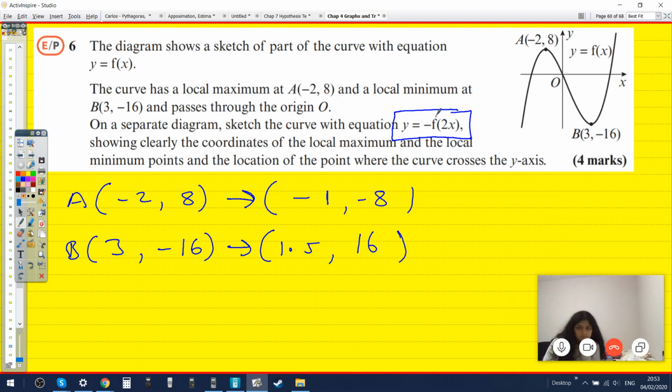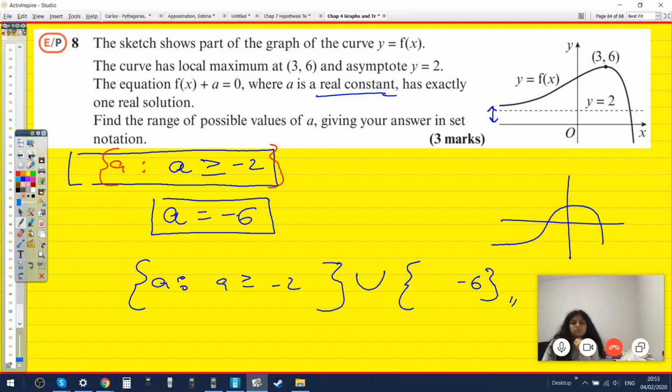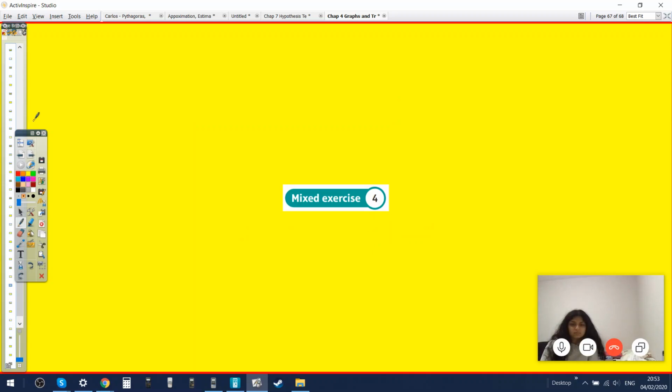So this probably not even worth mentioning, but this has two transformations, one in the x direction, one in the y direction, and so it doesn't matter what order you do them in. But I'd still follow BIDMAS. That was fine. Then we had this real tricky one. Set notation, just curly brackets around everything, and x such that before it, and just curly brackets around it. And then we had union or -6, and that was transforming functions.